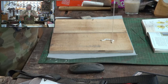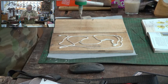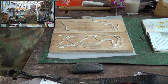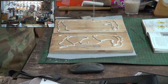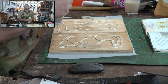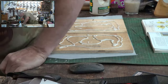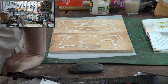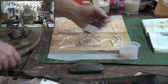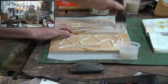Okay, what we'll do, we'll glue these up, and you can just pretend you're a kid making mud pies. Doesn't matter. Sometimes I would use 10% diluted glue when I'm doing this. In fact, we might do that on the next one. This one just came straight out of a bucket. That's the number one thing you should always have next to your workbench: a bucket of water. It's amazing how much you use water.